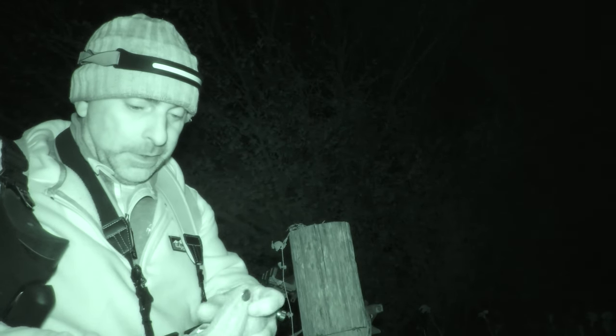One thing I don't like doing is carrying loads of rabbits when I'm trying to shoot, or carrying loads of anything much really, to be honest with you. So I like to travel fairly light. Just hang this rabbit on the fence here.